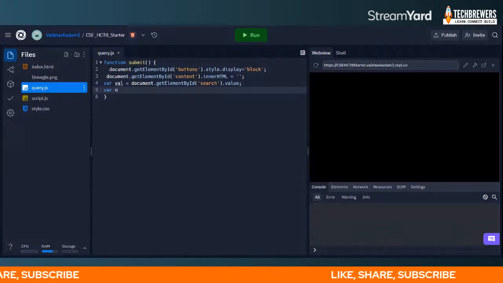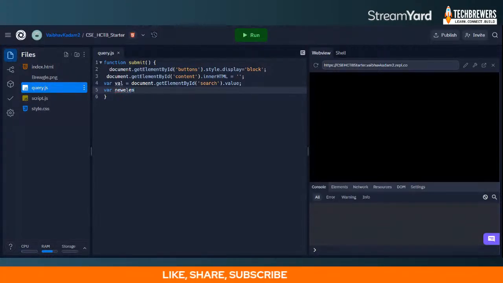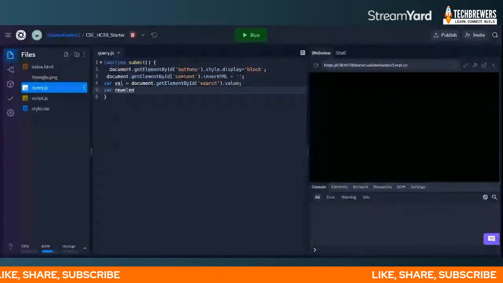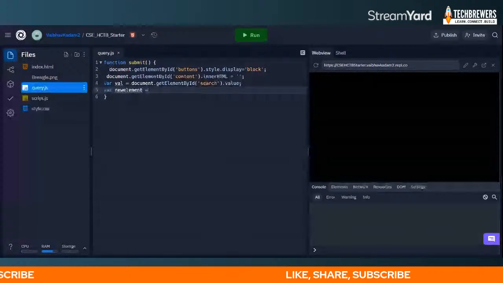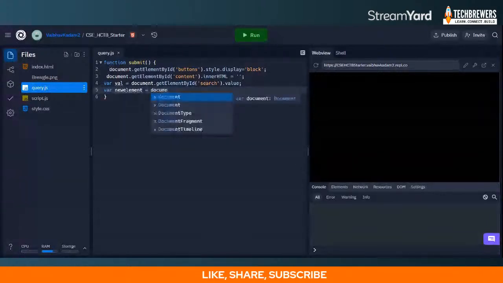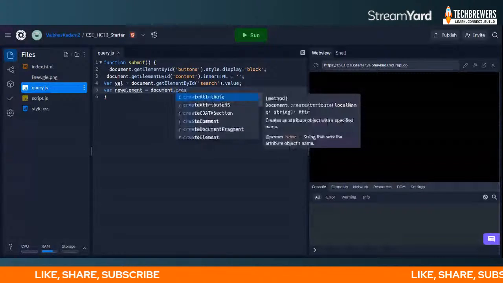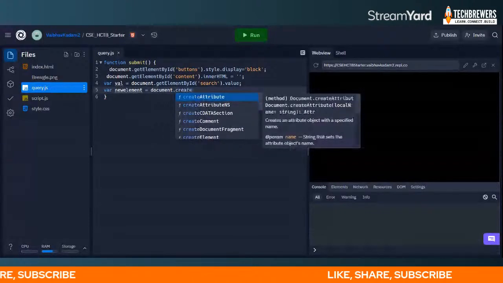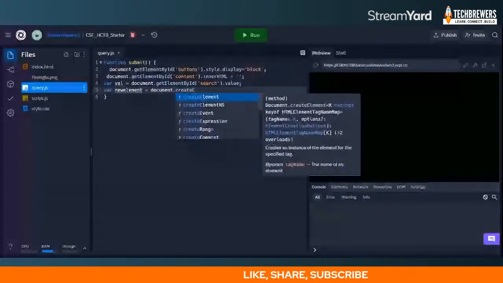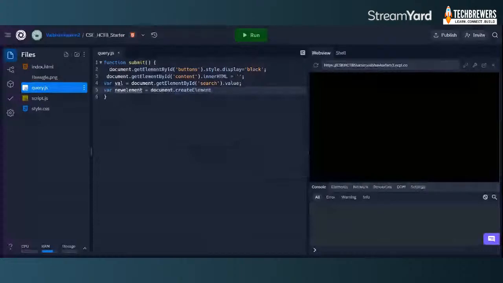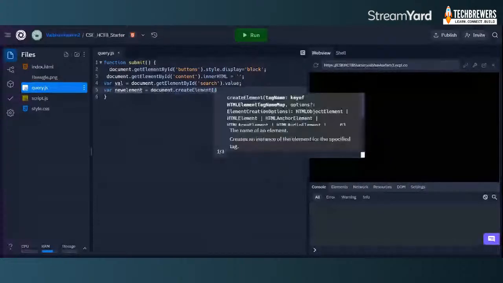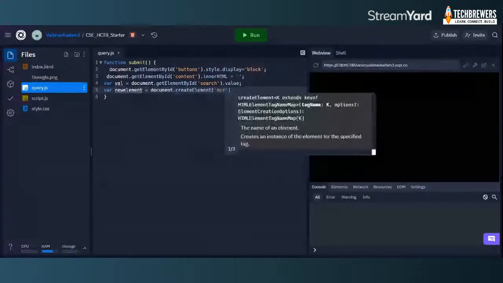So we will be creating a new element. Then we will use document and the createElement function. We want to use it for script.